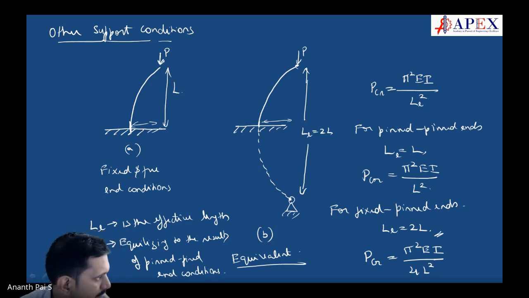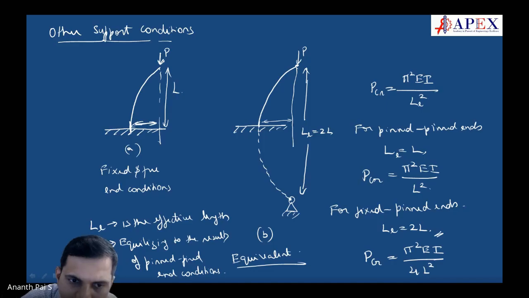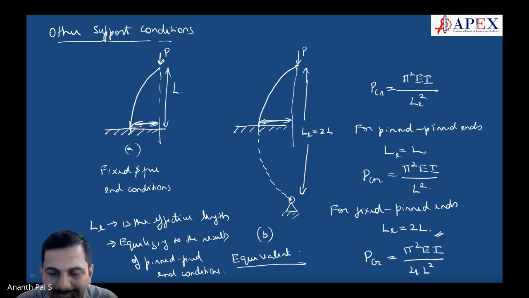Sir, the maximum deflection is at where, sir? Same thing, effective here as well as here is the same, is it not? I think the maximum deflection is at the free end. Yeah, that's fine. Because here we are considering the free end deflection is here. So if you consider this as 0 and this as y, then yes, maximum deflection is at the free end. Exactly. Correct.